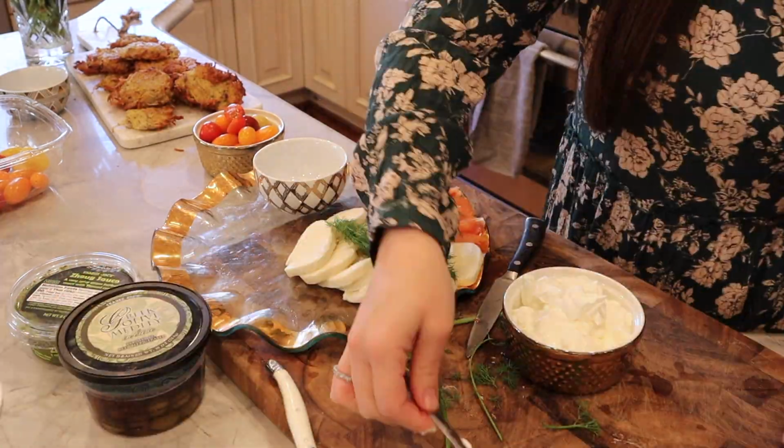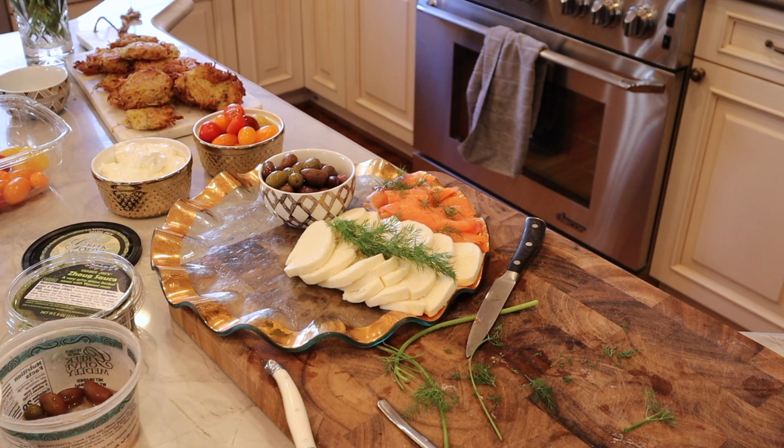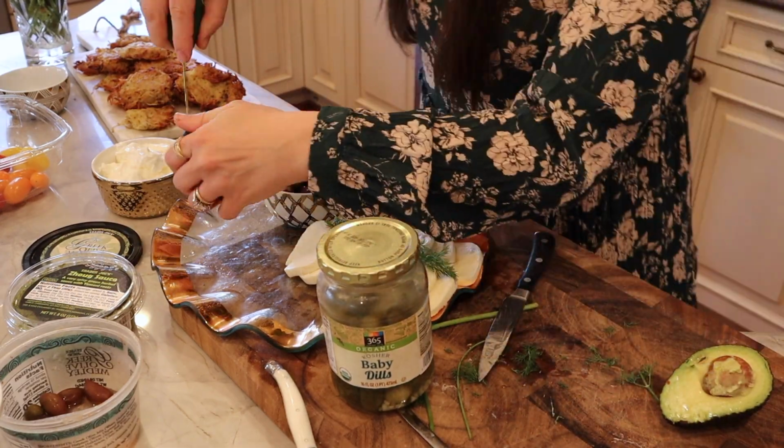Then of course I've got my sour cream, which I just put in a little bowl, and then my tomatoes and my olives. Again, I'm just going with flavors that my family likes. This is kind of inspired by a bagel brunch kind of meal, but it's perfect for dinner with the latkes.